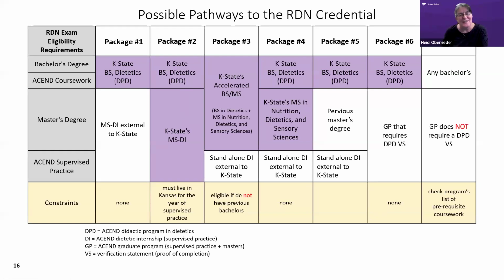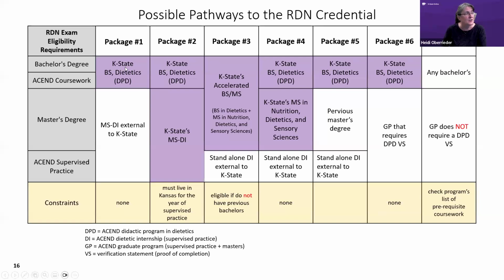This is a new program, actually. It's not really new. We've had a CP. We were the first coordinated program in the country, and we've modified that to become an MSDI because the master's requirement is new as of this year. So our first cohort of students in the MSDI were accepted just this last spring. So some of our online students that live close to Manhattan might choose this route. And we actually had one online student who lived in Florida who is moving here to do the MSDI here at K-State. So that's package 2.